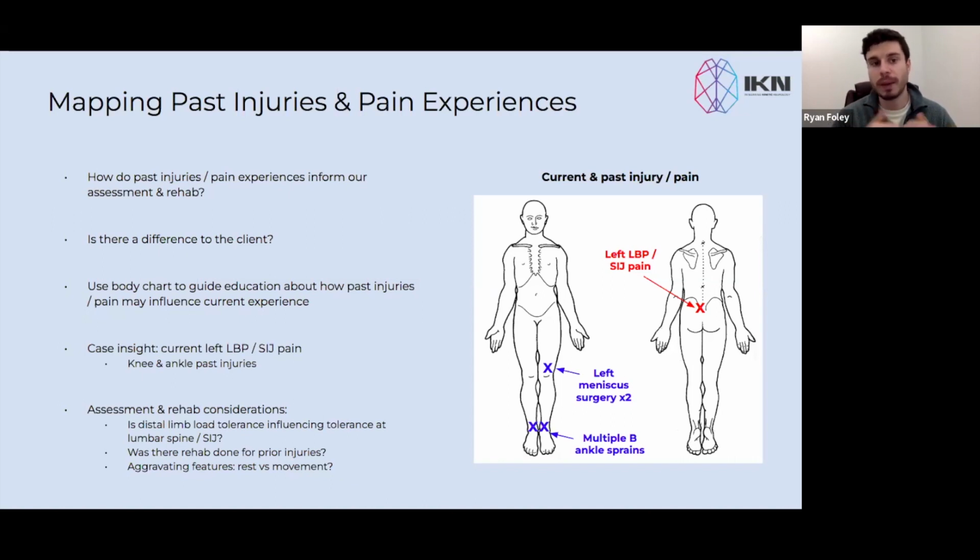Generally, when we're looking at past injuries and pain experiences, we can do it through two different lenses. We can do it through a temporal lens and a spatial lens. I'd like to do it using both, but we're going to look at this spatially in this video, meaning we can map out the past injuries on a body chart relative to the individual's current pain experience, represented in red here. This would be the current pain experience. And in blue, we have represented the previous injuries, the previous pain experiences.